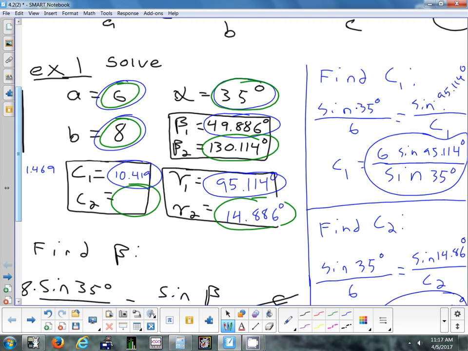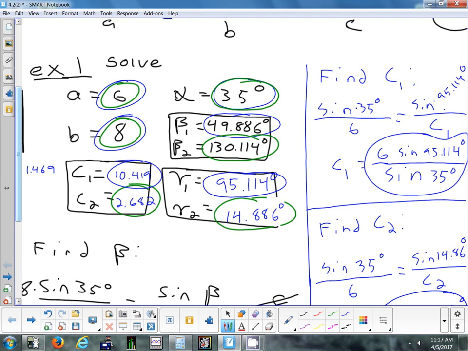And now C2, okay, I'm looking at what's in green, 35, 130, and 14. That's the smallest angle. So it has to be the smallest side. So it's got to be smaller than 6. Okay? But it can't be too small because you have to be able to add it, A and C2, and it's got to be bigger than 8. So maybe 2 something, I'm just guessing. But yeah, Devin? 2.682. Okay, based on what I said, that fits that criteria, so it seems reasonable.